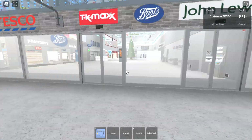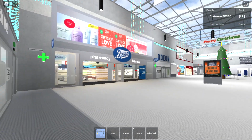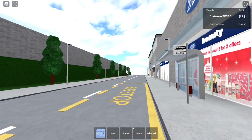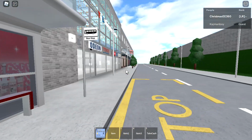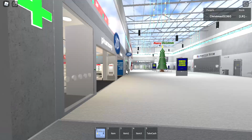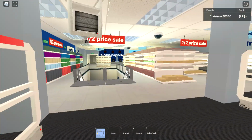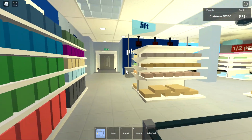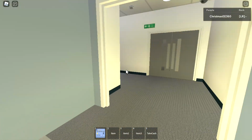Yeah, I guess you only have to go in here, and then there's Boots. But yeah, it just looks a bit misleading. At least I think you should put some windows. If there's no shelves there, I think you should put some windows there. Let's see. Is that where the lift is? Yeah, you can't really put any windows there.